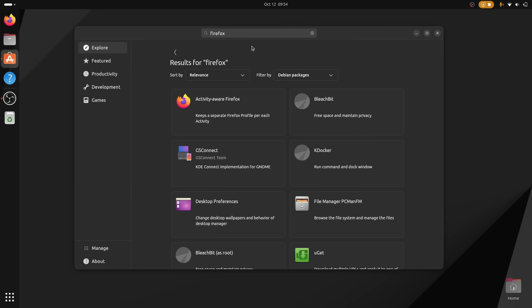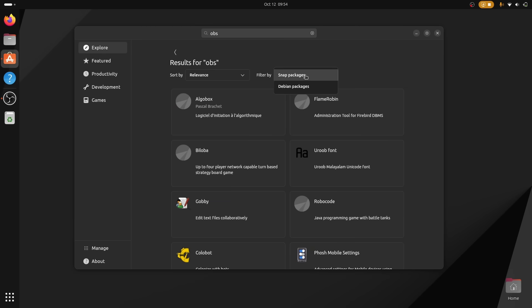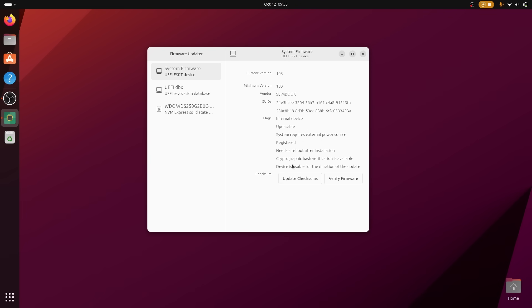This is it for the regular GNOME-based version of Ubuntu 23.10 and it's a fantastic release. It's great to see Ubuntu finally moving forward with their own vision for the desktop. It's still GNOME underneath but they're iterating on it again and now they have their own apps to support their packaging format and ecosystem. I think it's a good sign to see that Ubuntu is now ready to focus on the desktop again, and if you like Ubuntu, then it's a no-brainer update — it's Ubuntu at its best.